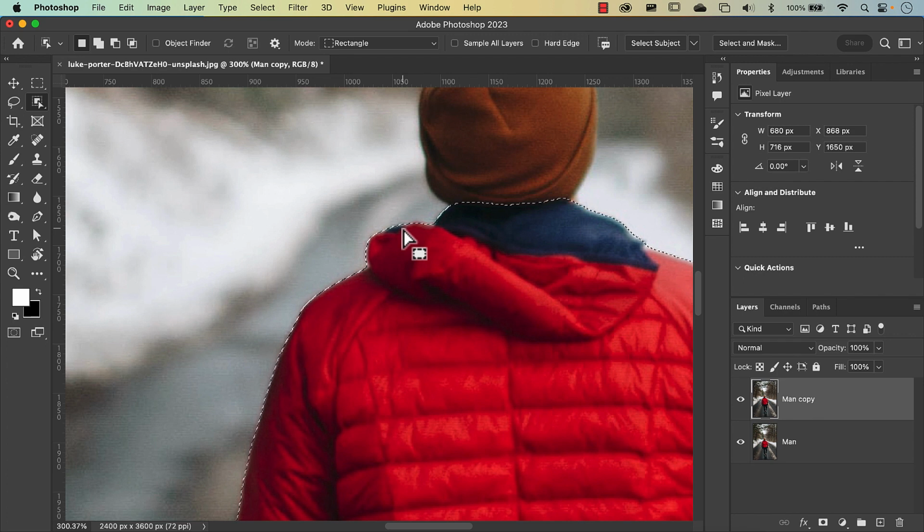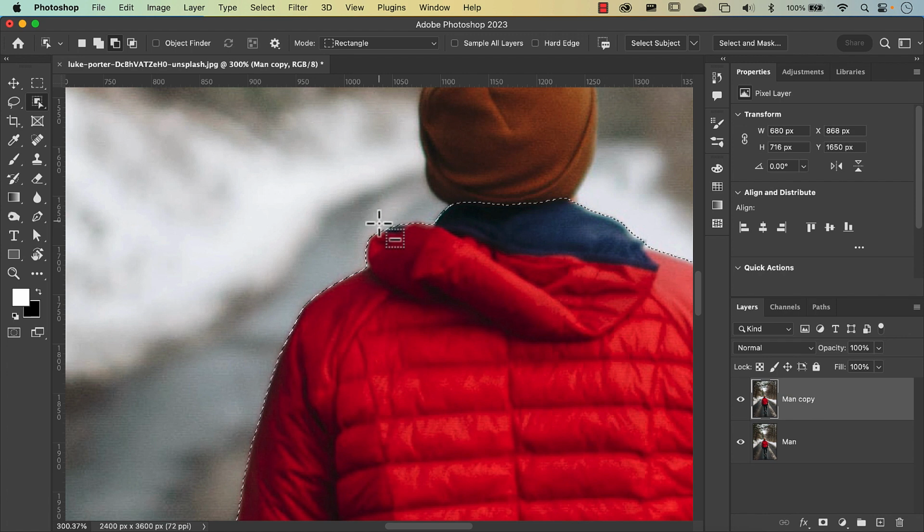So there's two ways to subtract from your selection. One is using the subtract from selection option here, but I'm a keyboard shortcut person because that tends to increase the speed of my workflow. To use the keyboard shortcut, I'm going to move my cursor back near the area that I want to subtract. I'm going to hold down Option on my keyboard. Now, if I just move this cursor so you can see it a bit better, can you see the minus icon next to the crosshair? That signifies that you're now ready to subtract from your selection.